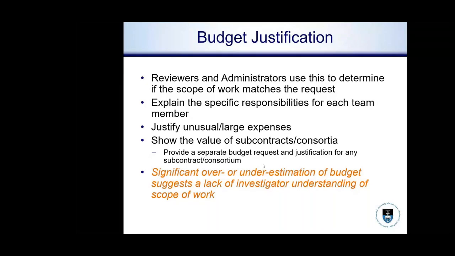So if you have multiple African partners on your project, be sure to highlight what you will be paying to each partner and what their indirect cost request is, as well as their direct costs. The actual justification for those costs would be loaded specifically into the sub-award form on ASSIST, so there's a separate justification for each subcontract, so just be aware of that. And just to highlight there, that any over or underestimation of your budget, when you submit that for your proposal, suggests a lack of understanding in terms of the scope of work proposed.